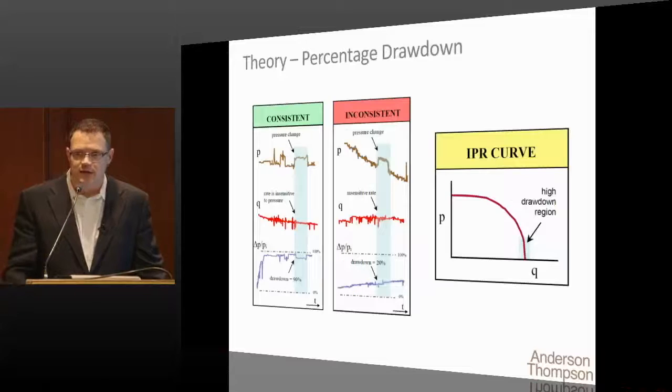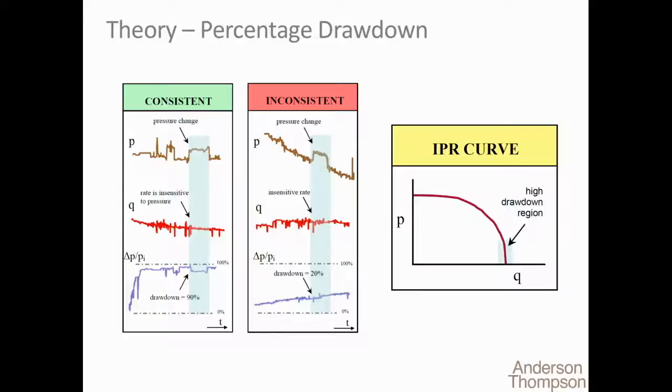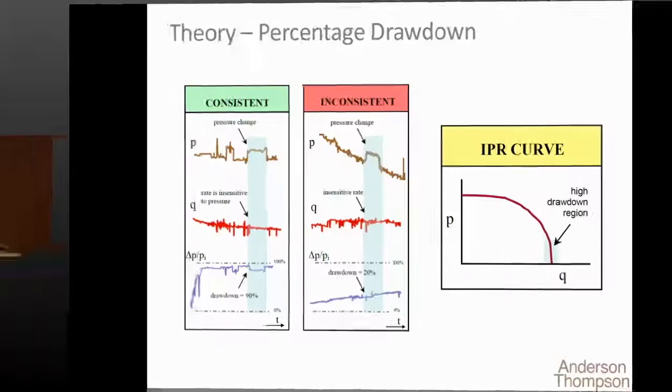Well, a lot of this can be detective work where you use RTA as forensic science, and this relates to the theory of percentage drawdown. Our belief is that a lot of our wells are higher drawdown than they actually are. When we only have rate-time relationships, we have no way of diagnosing the health of a well, to whether there's pressure restrictions downhole, whether there's operational issues, particularly with pumping wells. If the pumps aren't working efficiently, how would you ever know? There are methods to do that, but this is a real practical, simple way of doing it.